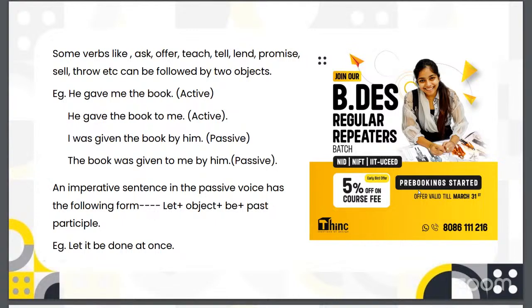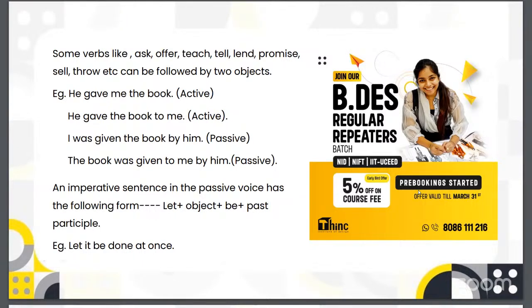In the first sentence, he gave me the book. When you change it into passive voice, it will be, I was given the book by him. Okay. I, first person, was singular, past tense. Given is the past participle. Give, gave, given. So that is a participle form. I was given the book. That is the part which you have to stress because in active voice, he gave me the book. So I was given the book by him.